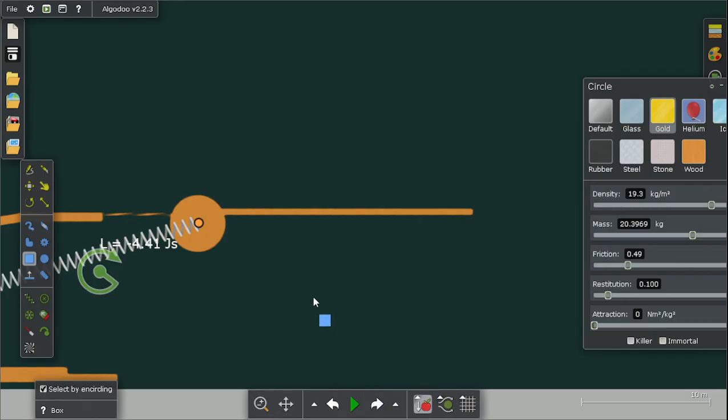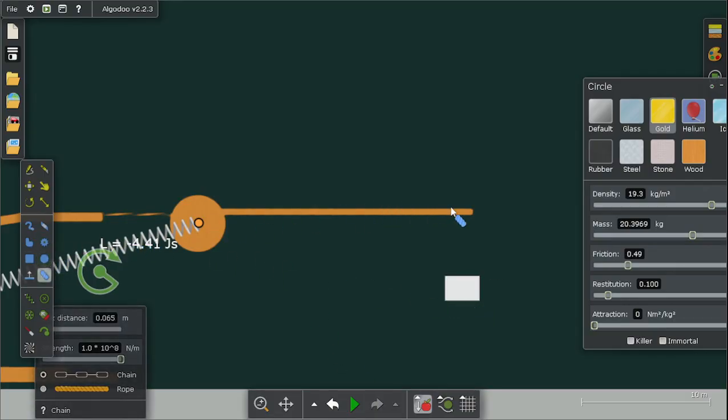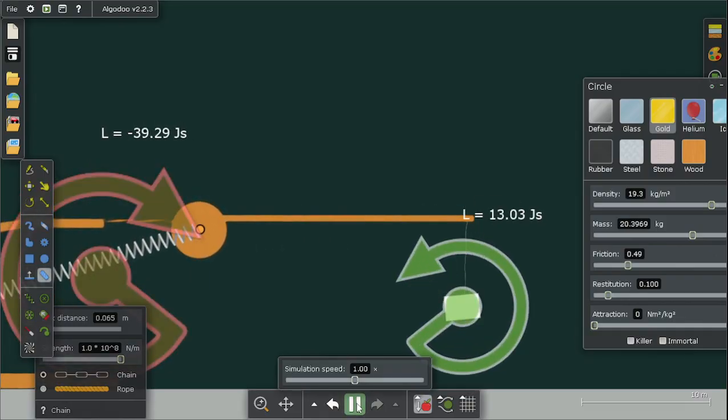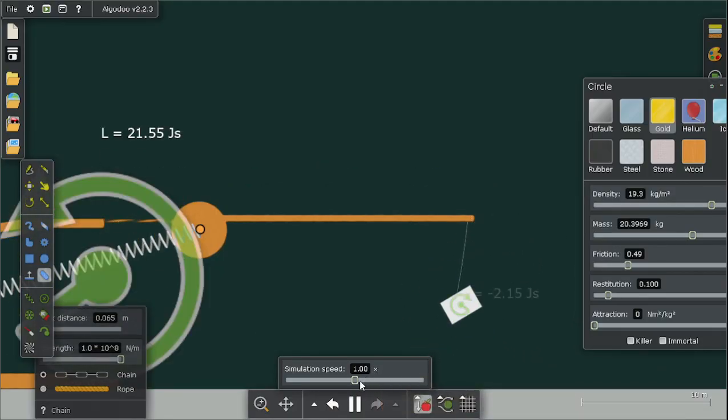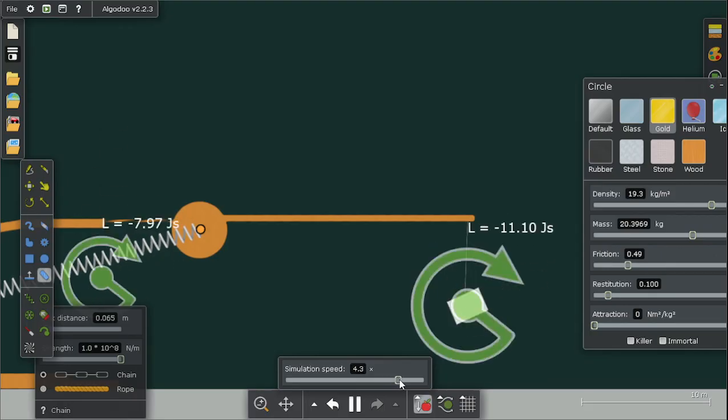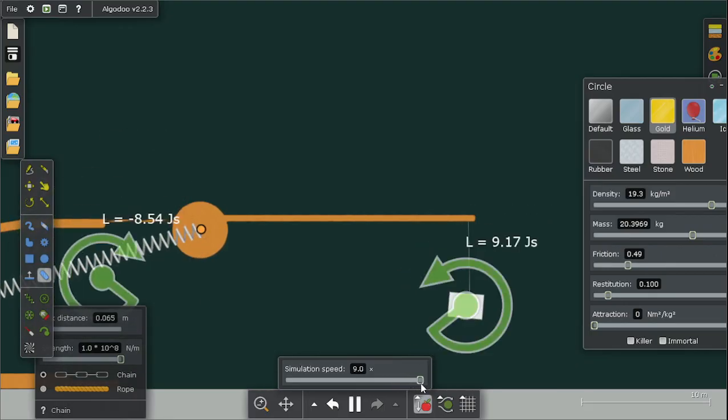Fourth, damping force, where b is the damping coefficient and v is the velocity of the system. This accounts for energy loss due to friction or resistance. These equations give us a basic understanding of how forces, torque, and energy interact in your system. You can adjust these variables to see how they affect the ball's behavior.